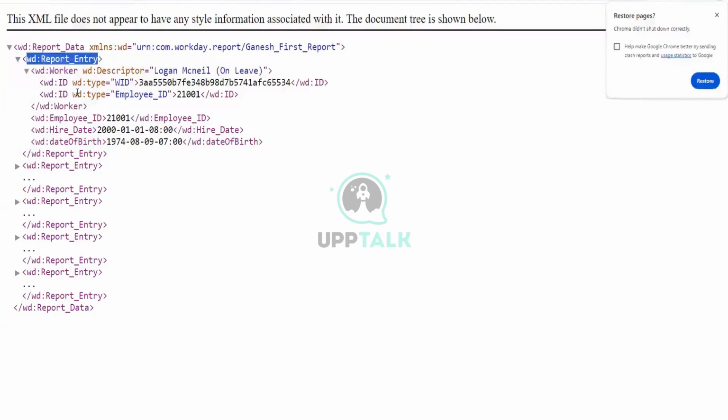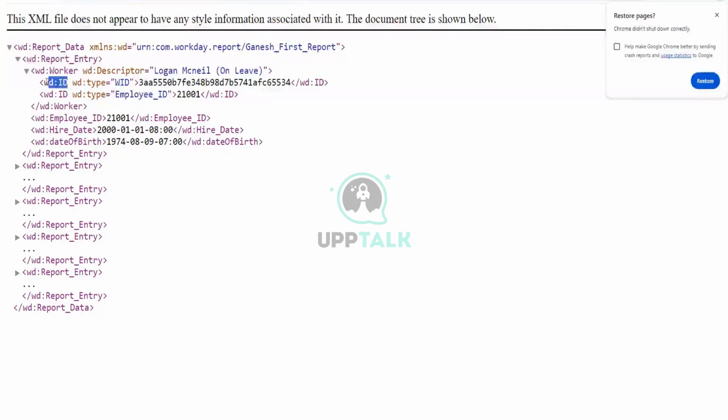Now here you need to observe a couple of things. Here in this field, what you will observe is a child node of this one, but there are some other things as well.